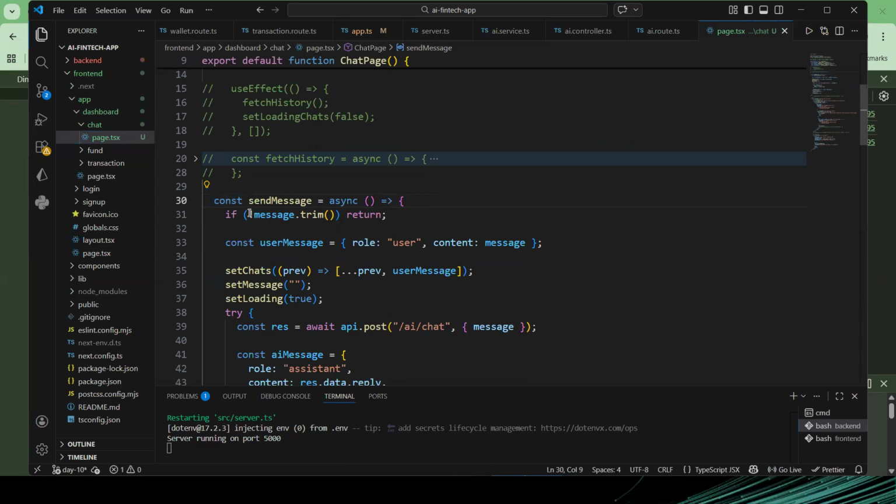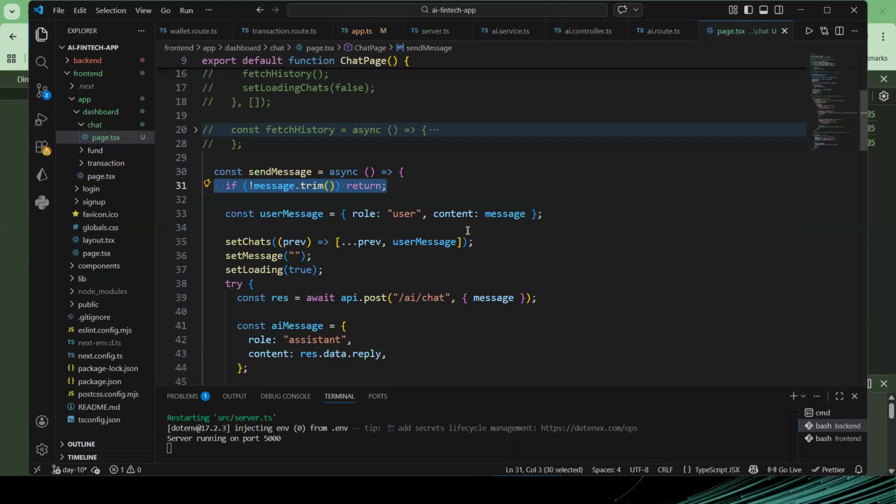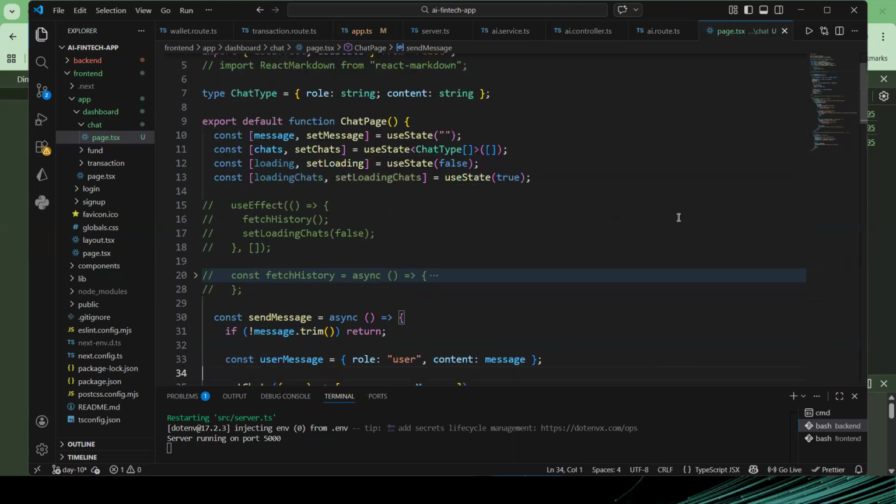We are saying if it is empty, we are returning. We don't want an empty message to be sent to the AI. And once it is done, we are creating a user message object, and we have role as user and content as message.